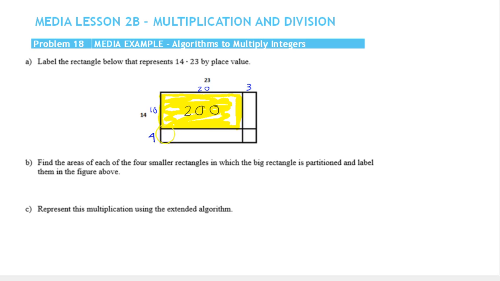Now let's look at this rectangle. This length is 4, and this length is the same as this labeled length up here. Notice that they're parallel and they're the same distance. So if we had 4 times 20, this would give us 80. Think of it as we had 2 columns of 4 rods here, so that would give us a total of 8 rods filled in here. A rod is 10, so this is 80.